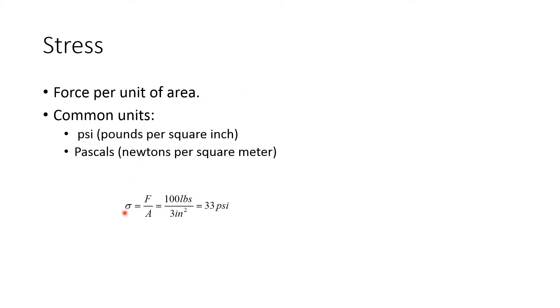You'll see right here, we have the sigma, which is the symbol for stress. And it is force divided by the area that force is acting on. So common units for that are psi, pounds per square inch, and pascals, which is newtons per square meter. So an example of finding force calculation, say that we have 100 pounds of force acting on a 3 inch squared area. You just have the 100 pounds divided by the 3 square inches, and you end up with 33 psi. It's as simple as that. So if you can remember this equation, you're good to go with stress.